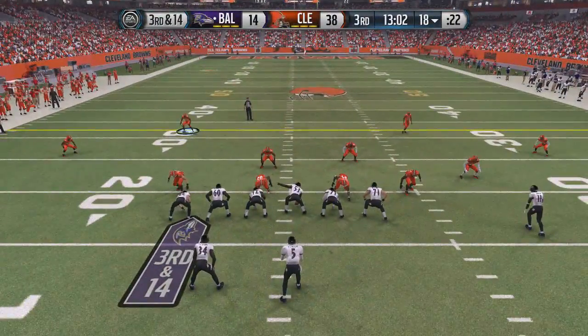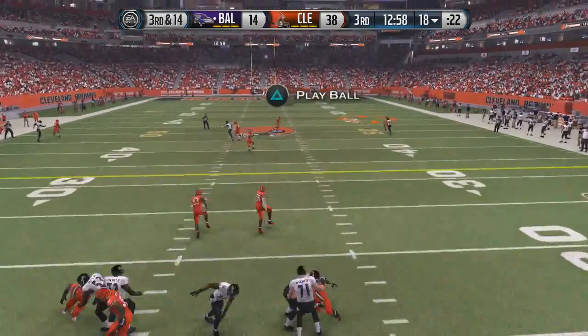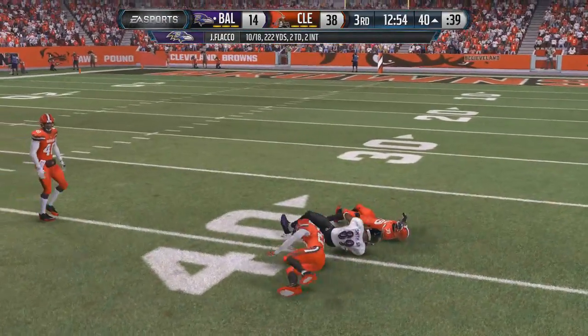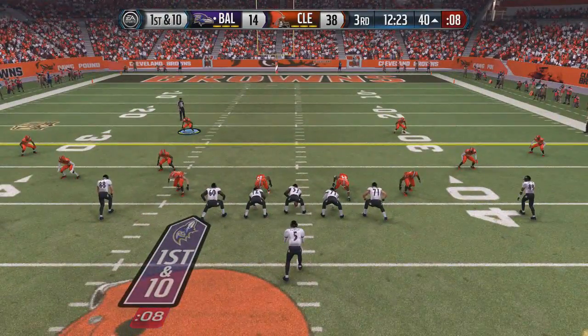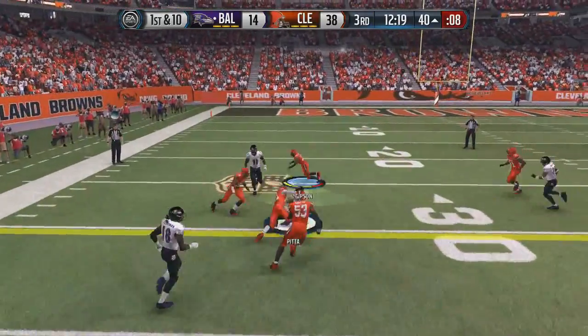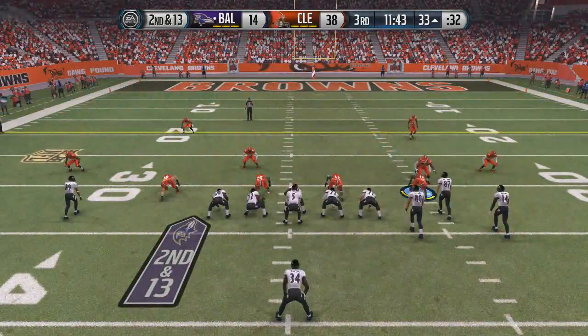So now on the Ravens' first drive of the second half, Flacco in shotgun. Play action to Talaferro. He sits in the pocket. He may be looking to go deep, and he is, and the pass is going to be caught by Steve Smith. Joe Haden on the coverage, and that's the first time he's really let Steve Smith get anything today. Now on the very next play, it's 1st and 10. Flacco to the outside, caught by Pitta, and he will have the first down, but there is an injury timeout, and it would be Dennis Pitta that is injured.